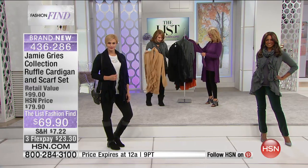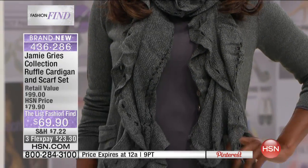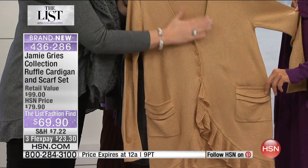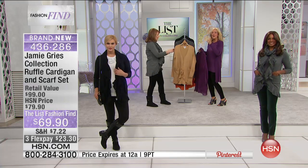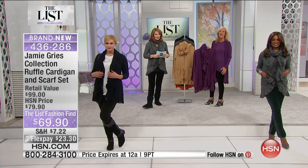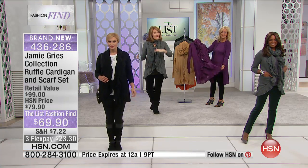You can take the scarf and wear it all the time even when you're not wearing the cardi. It has little buttons down the front and the ruffle just floats away. Little pockets, V-neck, jewelry friendly — so if you don't want to wear a scarf that day, do a beautiful necklace or great jewelry. The FlexPay we're offering expires at midnight — two payments of $33.60 on your credit card. I'm in the gray, Ingrid's in the gray. It's rich and beautiful.